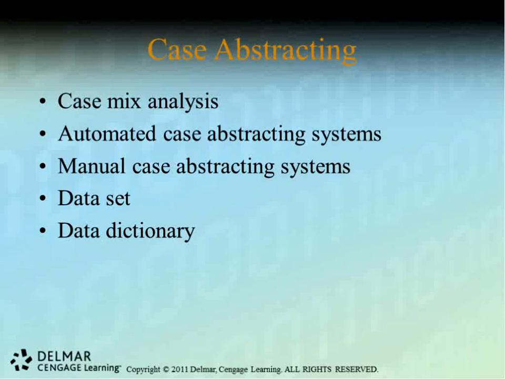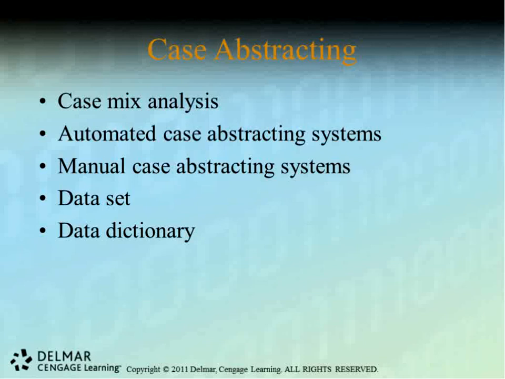In a manual system, they're going to enter that information on a case abstracting form, and it can be submitted in batches to a vendor, and that vendor is going to perform data entry on that information on the case abstracting form, and then they can generate reports on that information. And this is in a manual type method or system. So in order for them to do this in a manual system, they have to have a standard method in place for collecting and reporting that information. That has already been established.